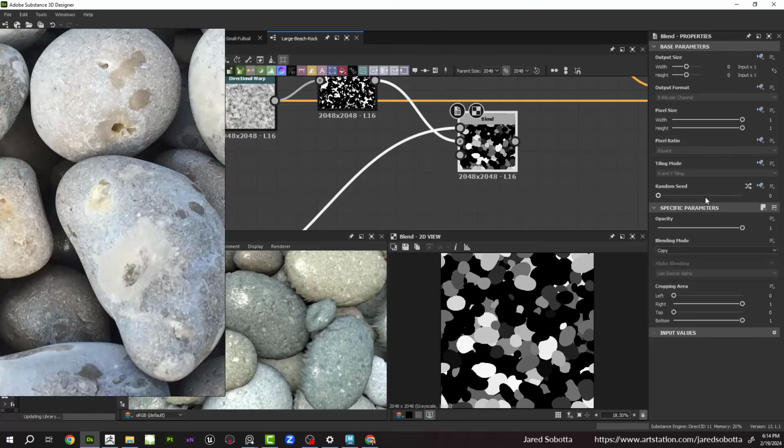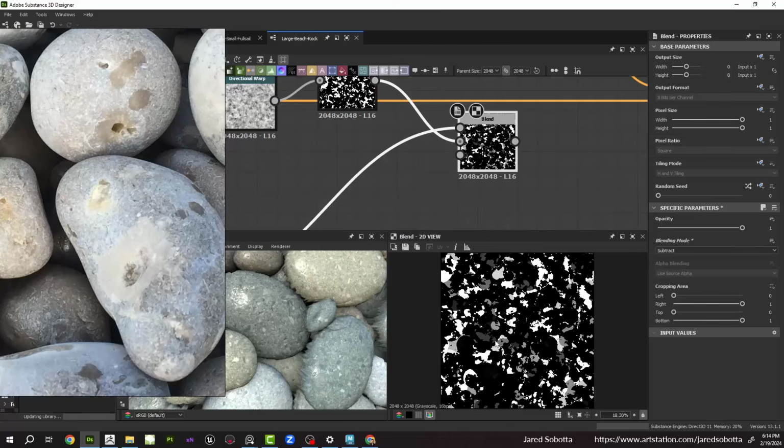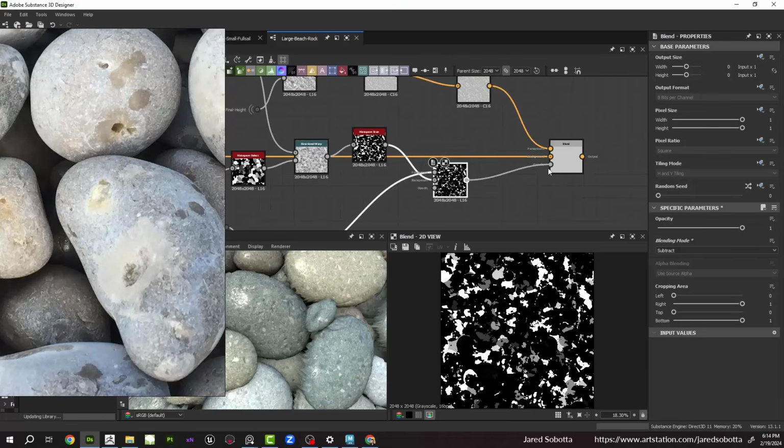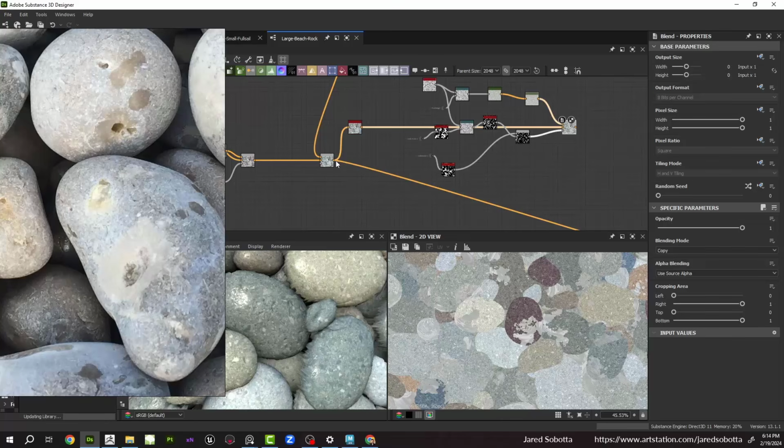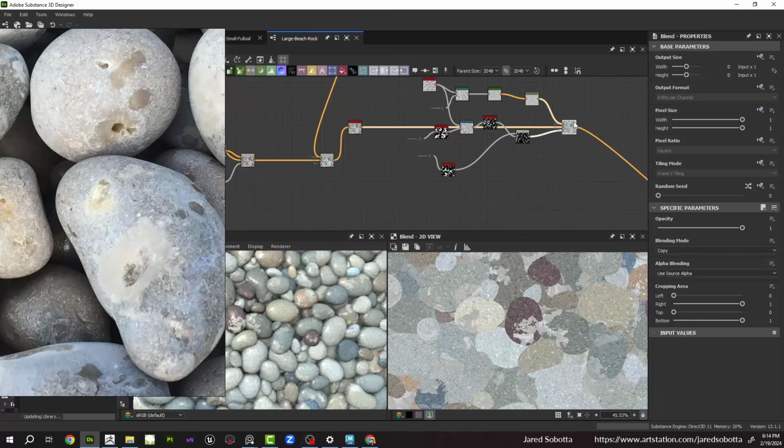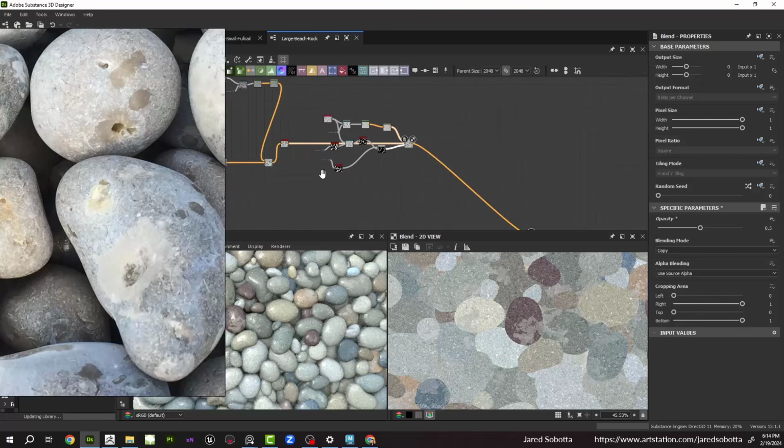Now what we can do is set this to subtract, and we'll just use it to block out or block in some of that noise. Now let's plug that in. There we go. Now we're getting some of that random detail in. So let's drag that over. Now we're starting to get some of those little splatter marks. Let's dumb that down. It's a little bit strong. There we go. That works pretty well. From here, it's going to be just rinse and repeat and randomizing things.